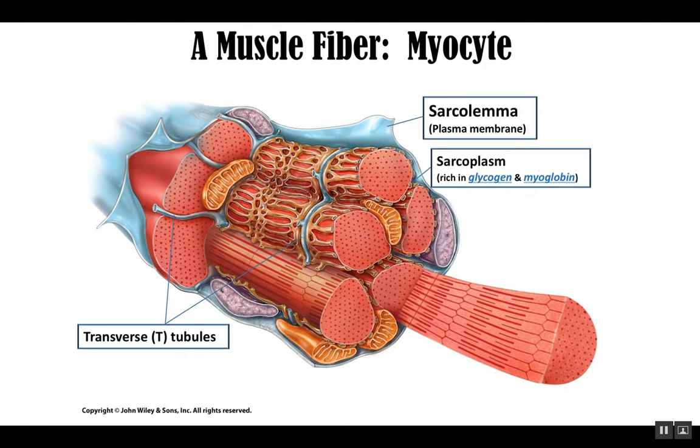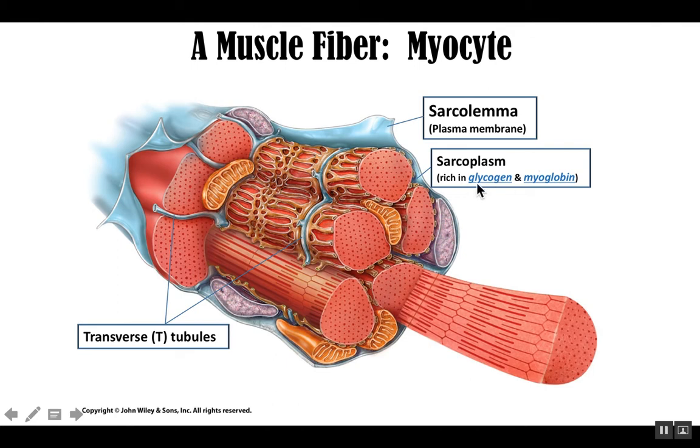Triglycerides are more of a long-term energy storage, whereas glycogen is a little more short-term, and then obviously glucose is the immediate source of energy. So glycogen becomes extremely important when we get to how this muscle cell can generate enough ATP to facilitate muscle contraction. There's also a protein called myoglobin.